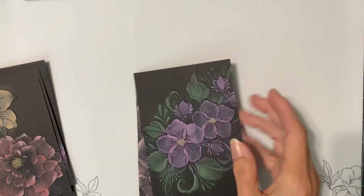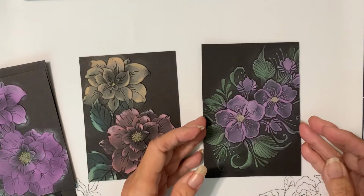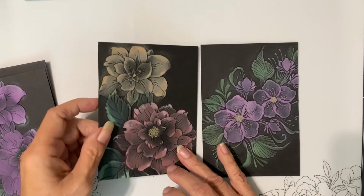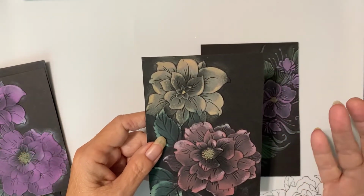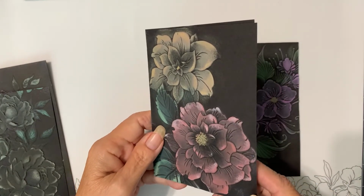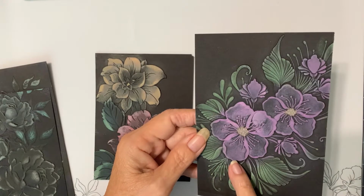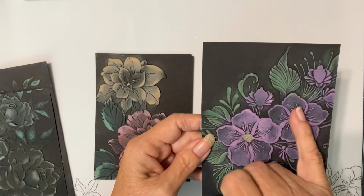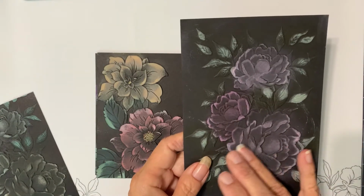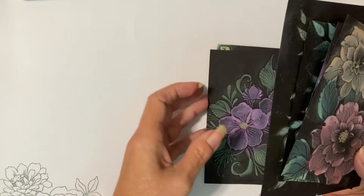So I found that you want to use a 3D embossing folder. And I found that some have more ridges. They're all three dimensional, but the way they're made, the petals, the flowers, like this one, you probably can't see it. While it's 3D, it's not as raised as this one, because on this one the petals are kind of turned up, so it gives a much more detailed look. And this one, you can feel it just has more dimension than this one does.